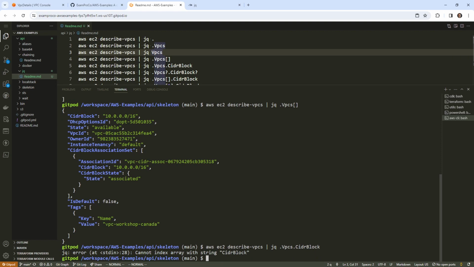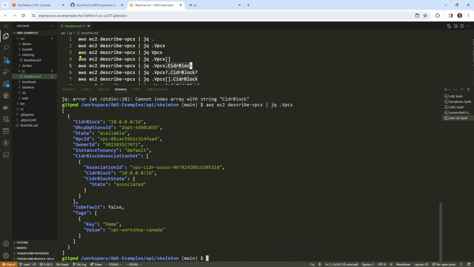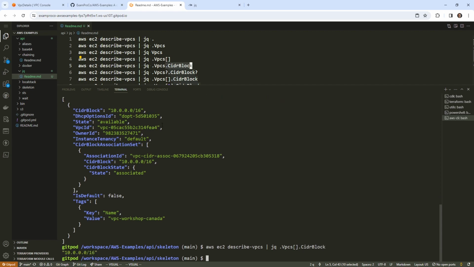And it didn't exactly work in this case, because the reason why it's not working is that we need to select within the square braces. Because remember, if we do this, it's square. You can't call CidrBlock on an array. It's within the object. So if we go back up to here and then we type in CidrBlock, notice that we can get the value.